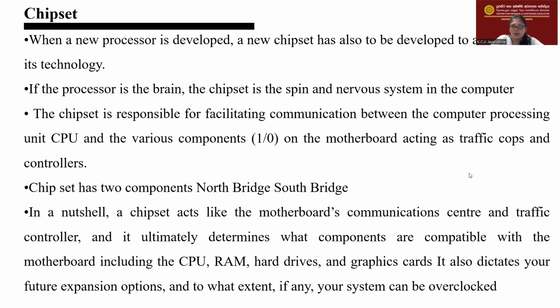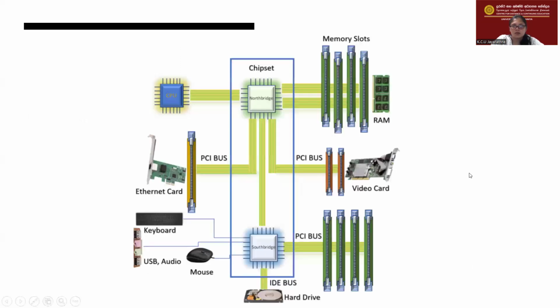So this is the chipset. As you can see, the chipset works with the CPU as well as the memory slots. Not only that, it's used with the USB, audio, keyboards, Ethernet card, as well as the PCI buses and video cards. So the chipset does a huge amount of work inside this motherboard.